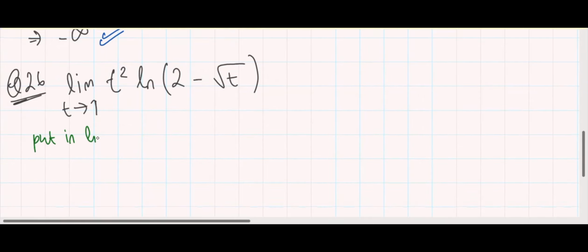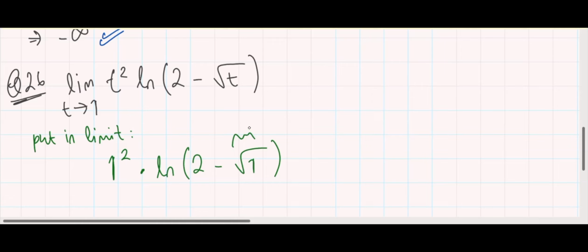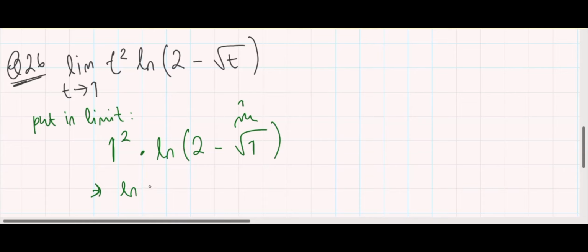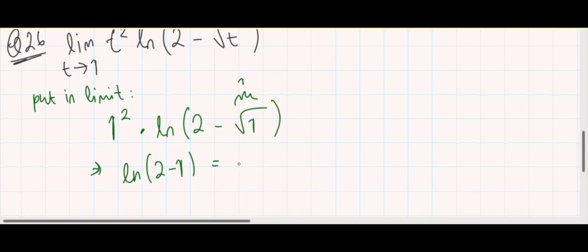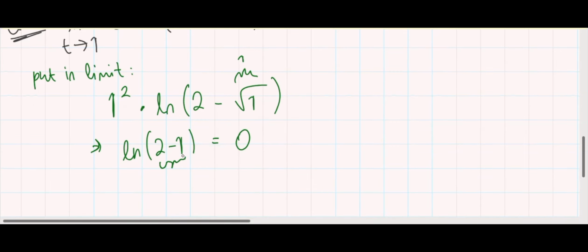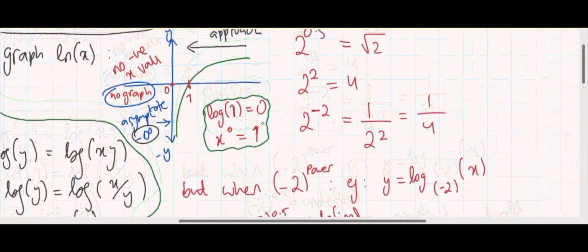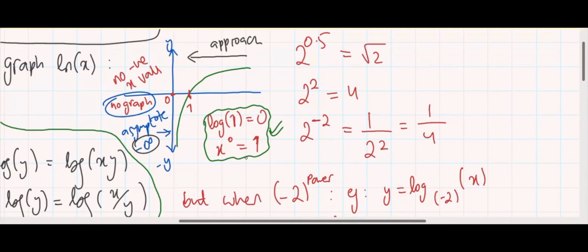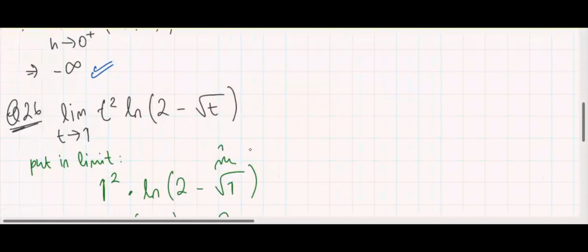So back to question 26. I wrote question 26 here. Yeah, so for this question you just need to put in the limit and it solves itself. You do not need to do anything else. Always try to put in the limit values first and figure out what's the problem with them. If the denominator is becoming 0 or something along those lines, you've got to do something else. If it's infinity divided by infinity, you do something else. But here you just put in the limit and it automatically solves.